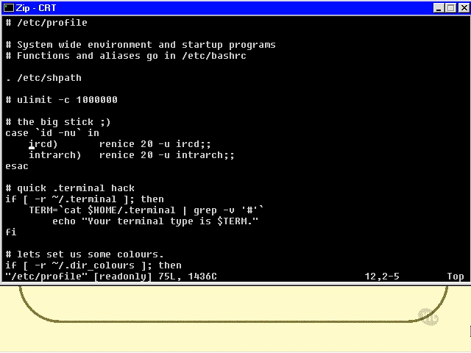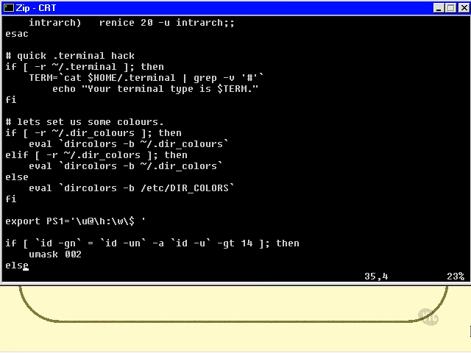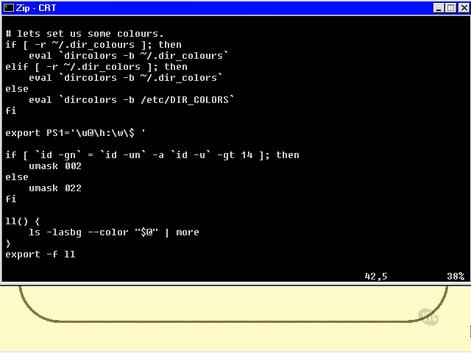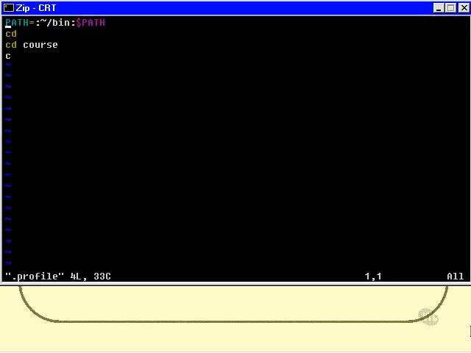So all of these options, if you can understand what they are, run automatically. Now notice that there is a PS1 equals the following. So that is where my prompt is being set. But I'll just go back to the other file, .profile, and I find that I also go into the course directory and then run the C program, whatever that is. But let's change all of that. Well, I won't change the path, but I will change the rest.